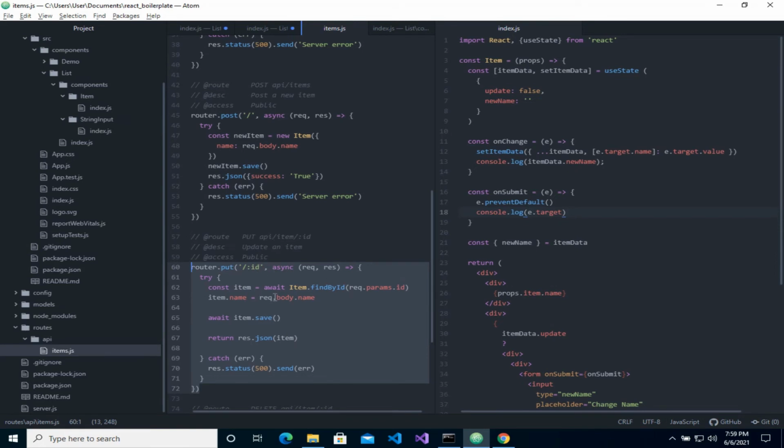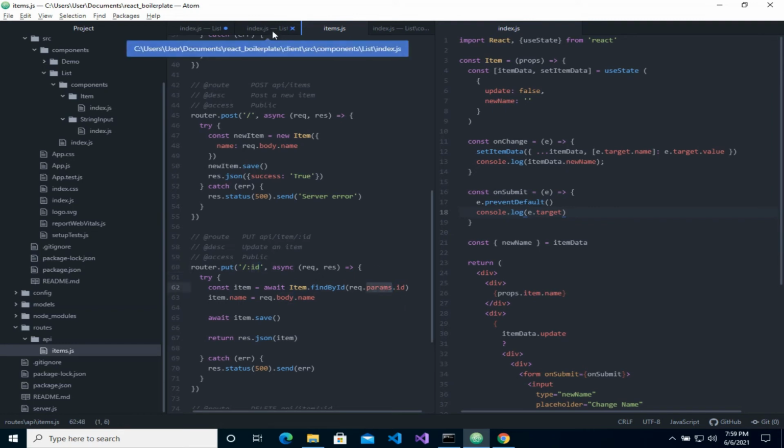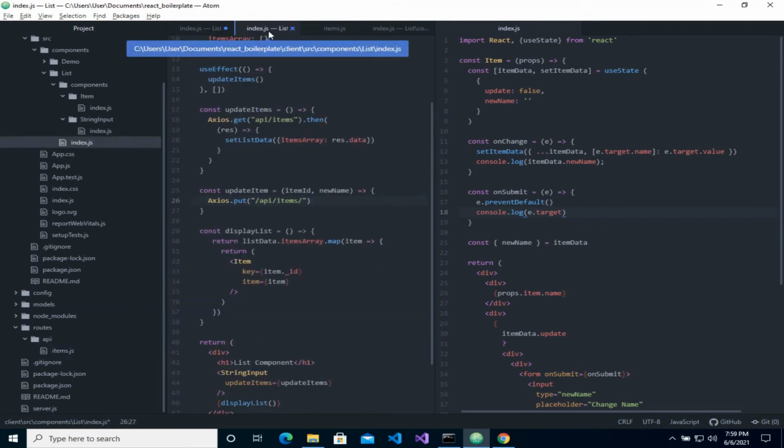So this requires a name within the body and also an ID within the parameters. So this will be the new name that we have to include in the body, and this will be the item ID that we have to append to our route in order to access a specific item.